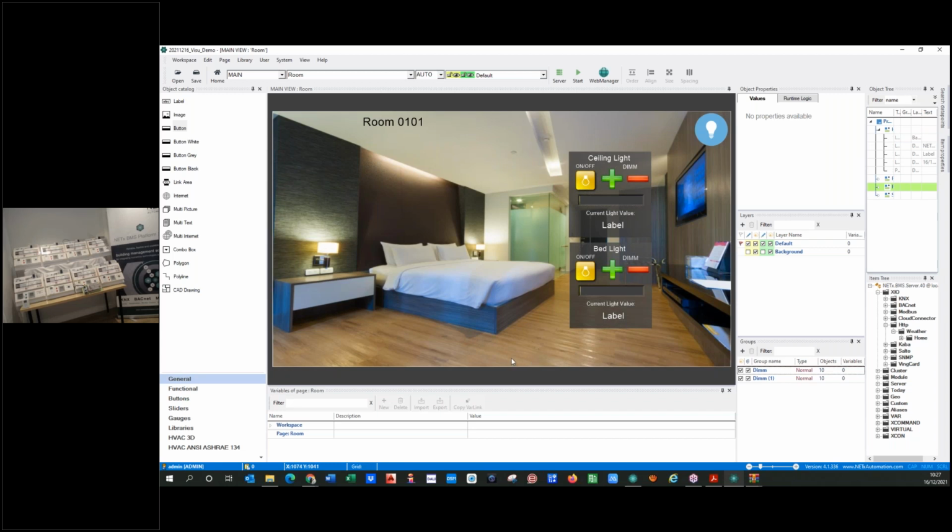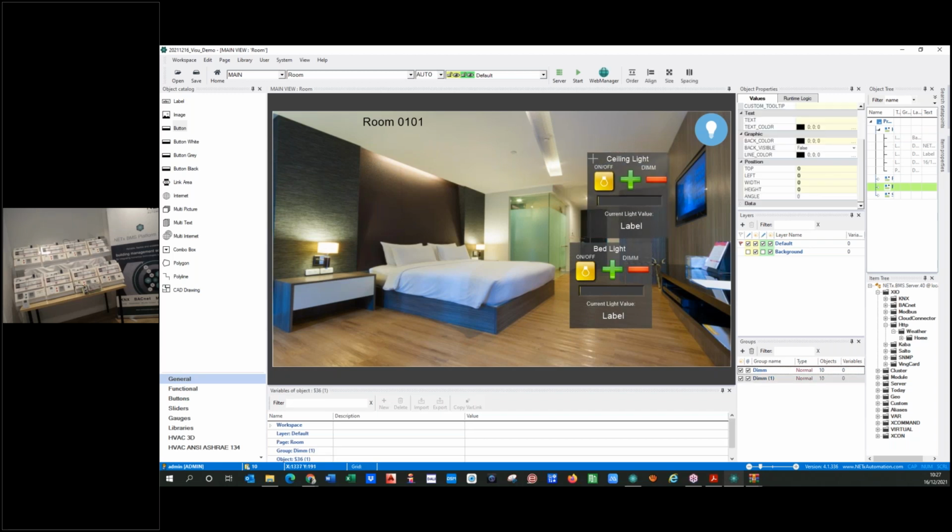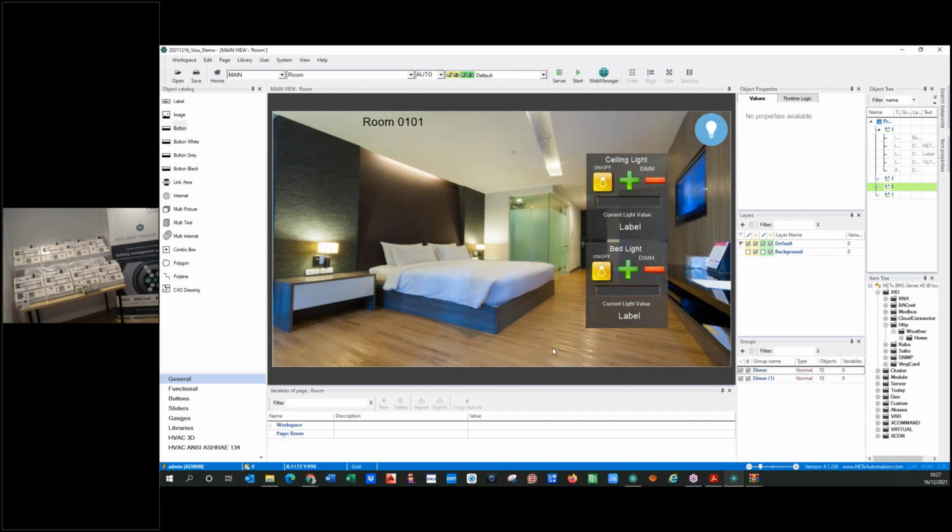And then if you, for example, select or press the bed, I want to trigger the bed controls. And if you press the ceiling, it should trigger the ceiling controls. So let me situate it here. So this is the last thing to explain in this example, how to trigger, to pop up these controls.